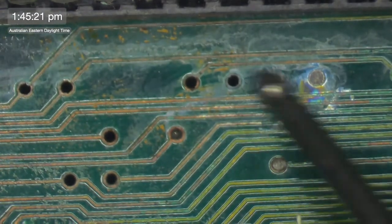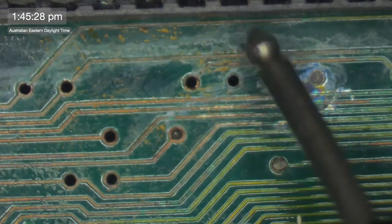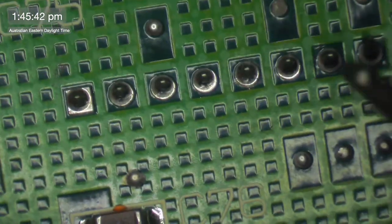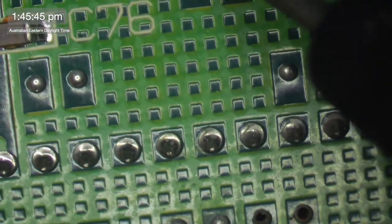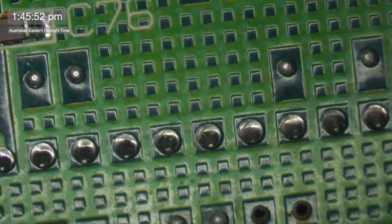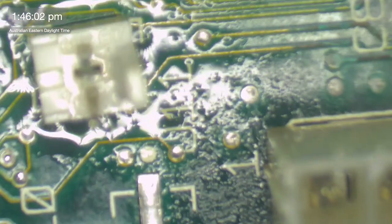See, we could be looking at all sorts of chaos going on up here as well. I mean, look at all these little holes here. I bet you it's one of these. So let's try and figure out what's going on here. One, two, three, four, five. That's that one there. See, is that just going straight through into the middle of the board? Can't tell because it's the sockets in a way.